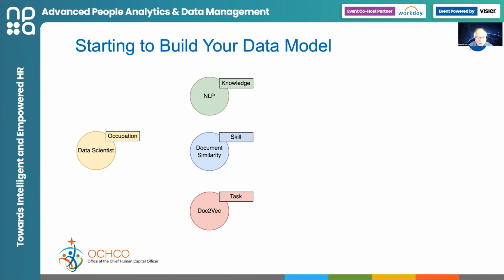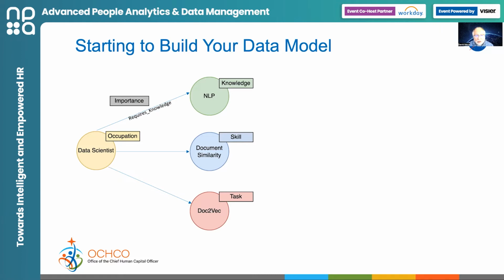So this all rounds up by doing this doc2vec task several times and working through that. I learned the skill of document similarity. And if I learn that skill of document similarity as well as other skills within the natural language processing domain, I gain the knowledge or gain the competency within that knowledge area, so that all of those come together. So in this case, this occupation has a relationship to knowledge. It's got another relationship to document similarity, and another relationship to doc2vec.